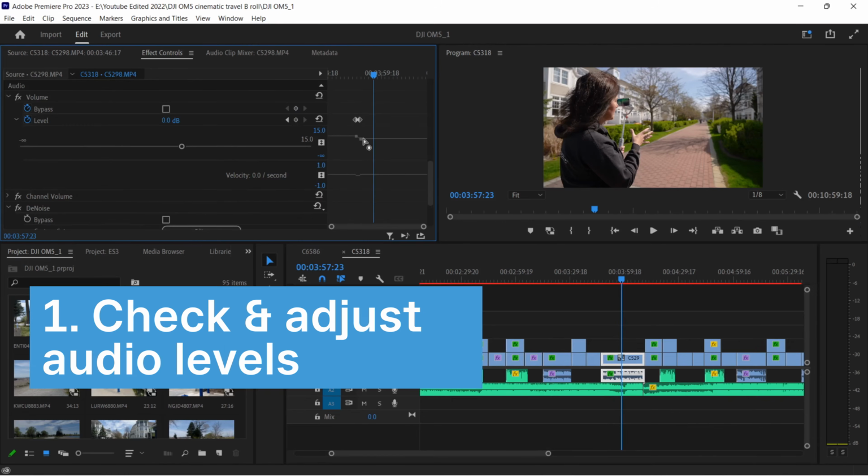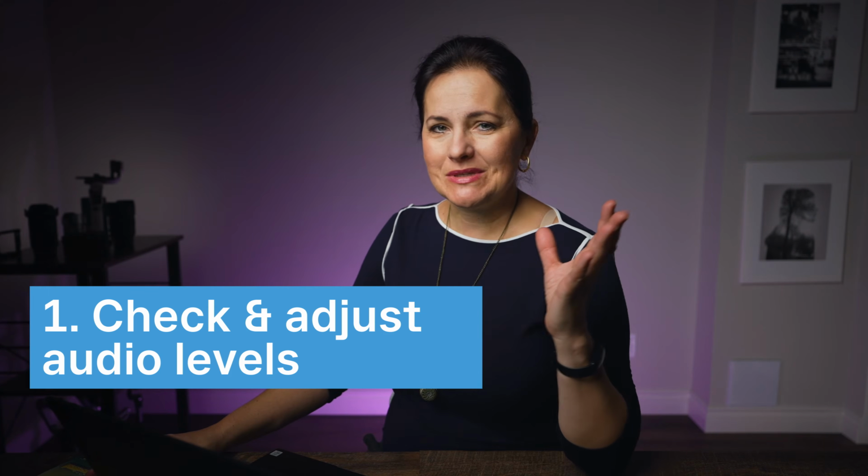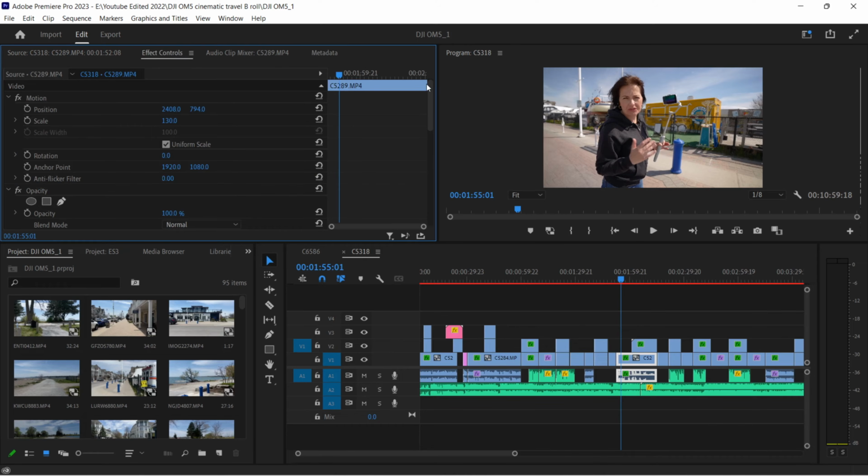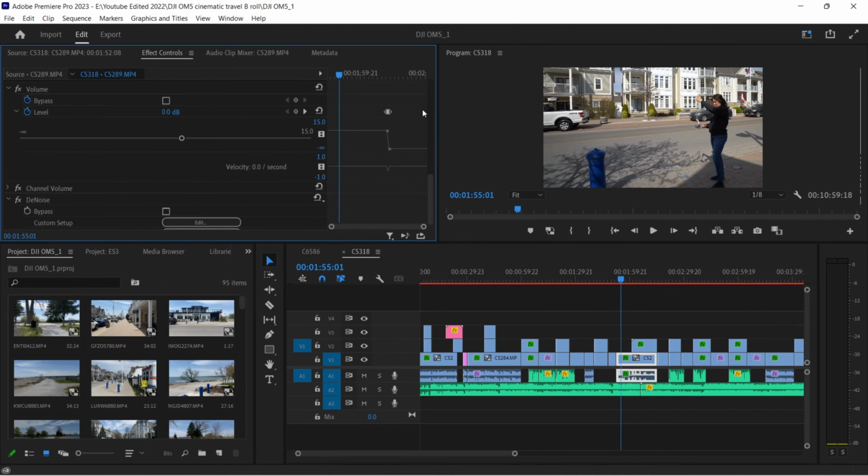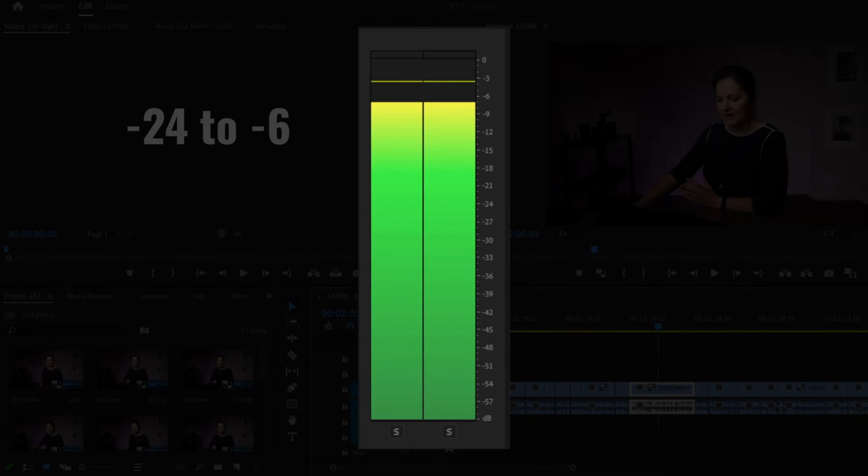Sometimes when you import clips to your timeline, and I would say this happens most of the time, the sound might not be perfect. You will find clips being louder, others quieter, depending where they were recorded and with what tools. Once you want to mix those clips together with music and sound effects, you will need to make some adjustments. What are the general rules?